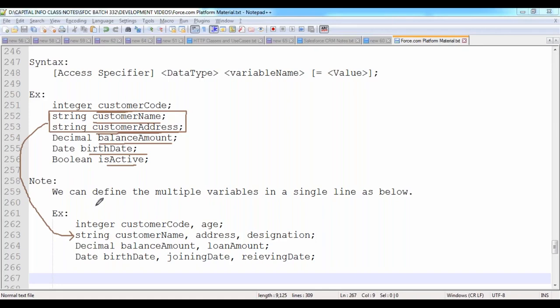So always write optimized code in Apex programming. Don't write blind code. Don't write blind logic. Always write optimized code. Please follow the logic, and based on that logic, you have to implement the code using fewer characters and fewer lines of code. Why? Because if the number of lines and characters is less, compilation will take less time. Execution will also take less time, so that we can improve the application performance.